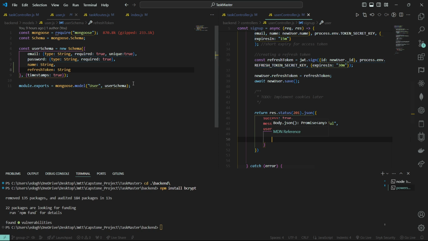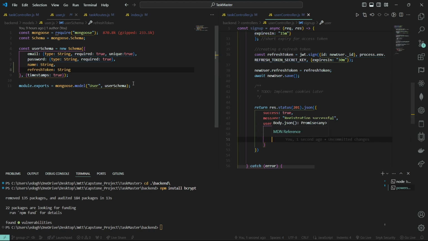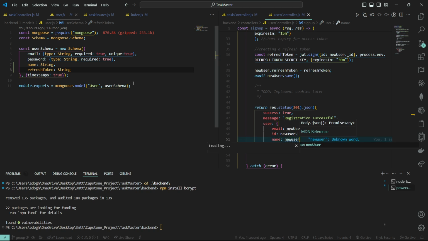Then passing the ID, new user dot underscore ID, then the name, new user dot name.